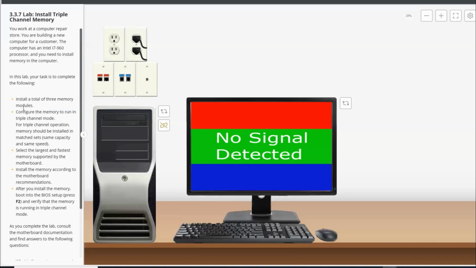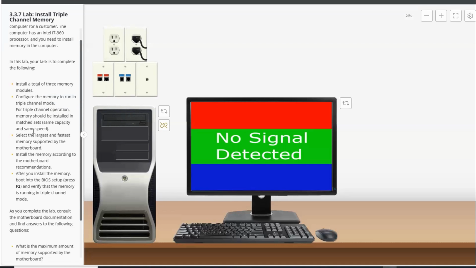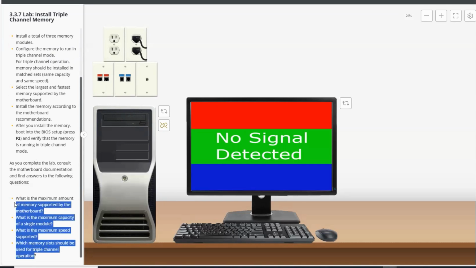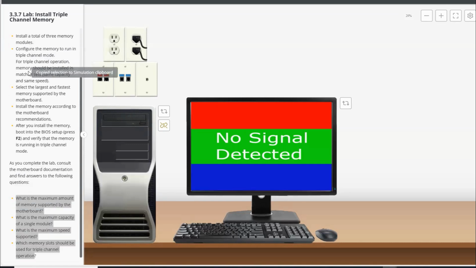First, I think for this specific lab, we have to go through the instructions a little bit before we do the first step. We can go down here to the reading. It says, as you complete the lab, consult the motherboard documentation and answer the following questions. Maybe it's important to do this first before we do the first step.